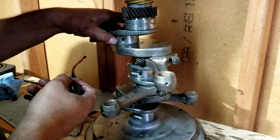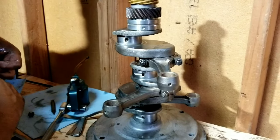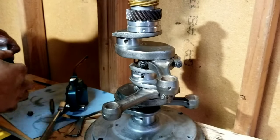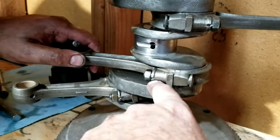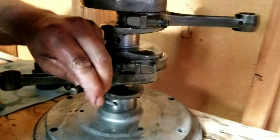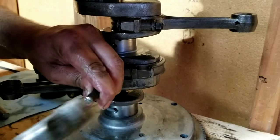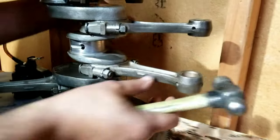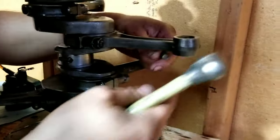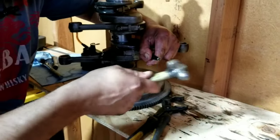So anyway, it's right now, so we're going to go ahead and finish the assembly of the crank. We're going to bring you guys back in. We're ready to drop it in the motor. Some of you guys may not know this, but that little groove that's right there is for a chisel or a punch to go in and just hold it in place so the rod bolts don't come loose on the stock engine. Something we do on all of them.